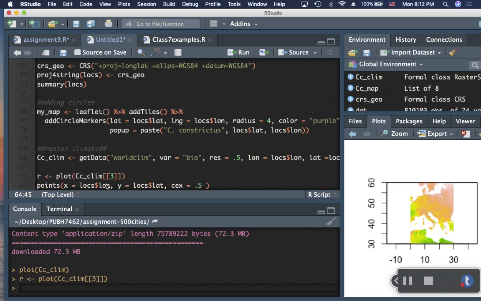I don't know what cex stands for, but it's like the size of the radius of the points or something. And then I think pch is the type of point it is, I believe. In R for Data Science, there is a reference to the different point types you can do, like stars and circles and things. Pretty sure that's what the variable is.